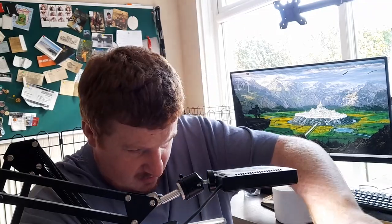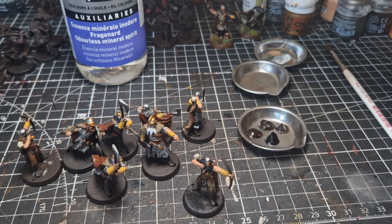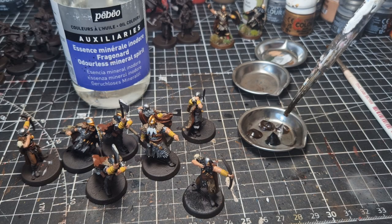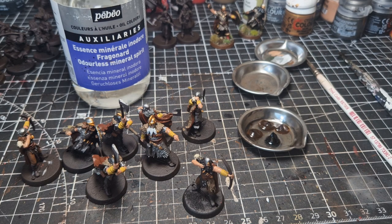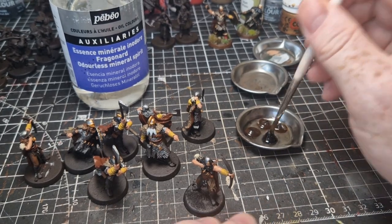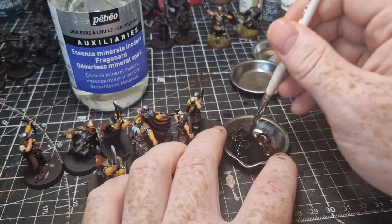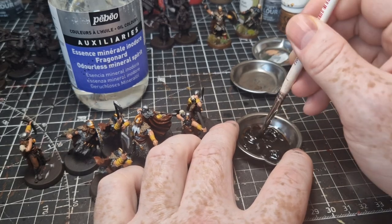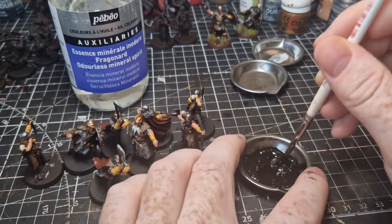And what we do then is we add our mineral spirits. Dangerous game. Just add a little bit to start. I don't think this is my fucked brush. Is this my fucked brush? It is now. And you just mash it in. Mash, mash, mash, mash, mash, mash. Get it all mixed in. Some riveting content here. I'll probably time lapse this.